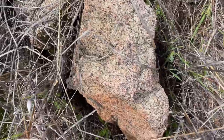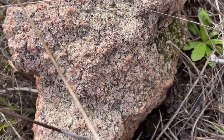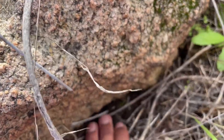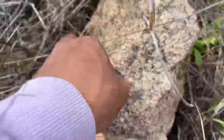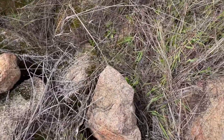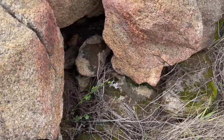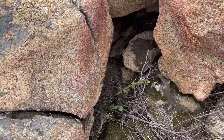So once you flip a rock back over that was lodged into the dirt, you don't have to do this with every rock — just the ones wedged into the dirt. To preserve the habitat so animals can still live underneath in the future, pat down the dirt along the sides, make sure the moisture is preserved inside, and make sure the rock is sealed back the way it was. You can even step on it a little to really wedge it right back into place, exactly how you found it.